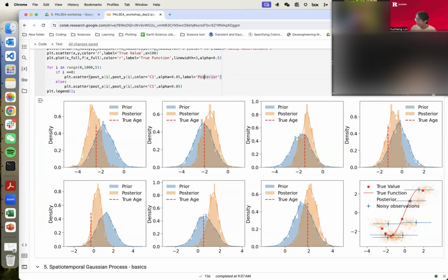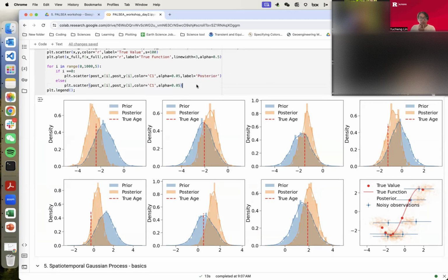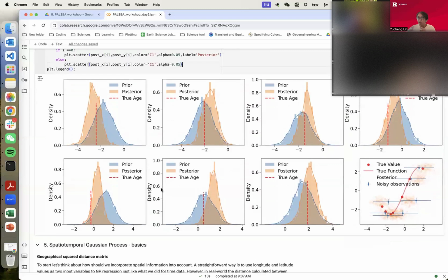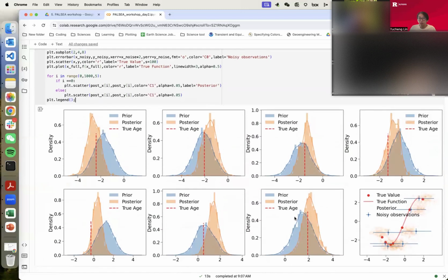Okay, I think it's about 5 minutes. So is everyone good? Do you need more time? Please let me know. Is everyone able to run through this to get it working?